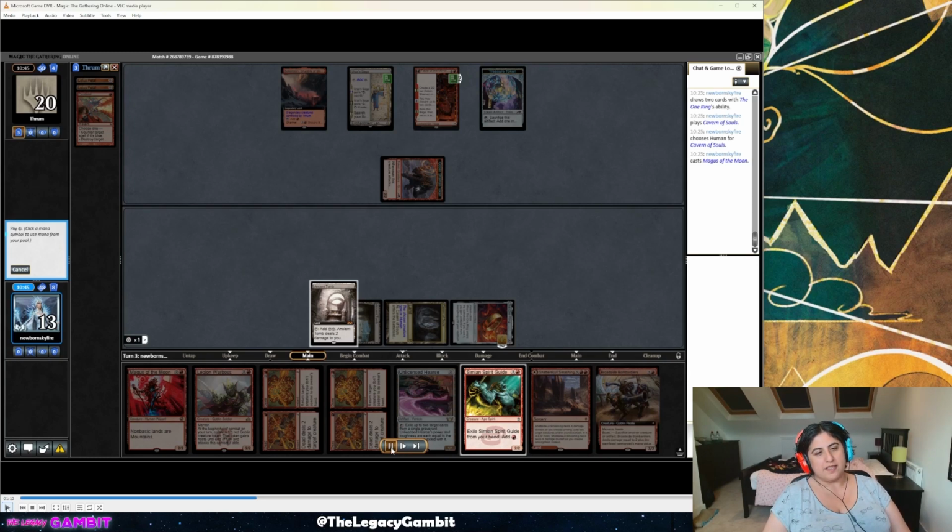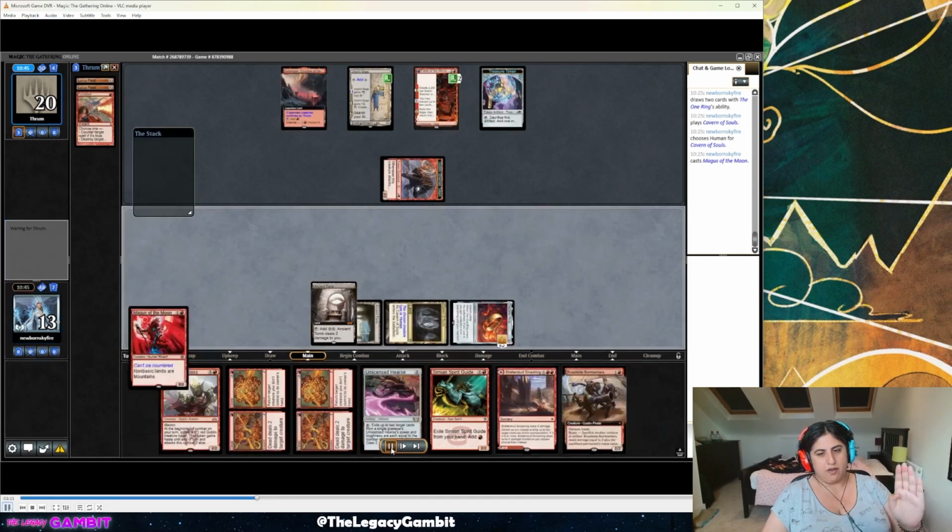And I shouldn't have. I should have just. I think I used the spirit guide. I think I highlighted. I'm trying to remember why I had the spirit guide on. Let me just remember. We'll see what happens.